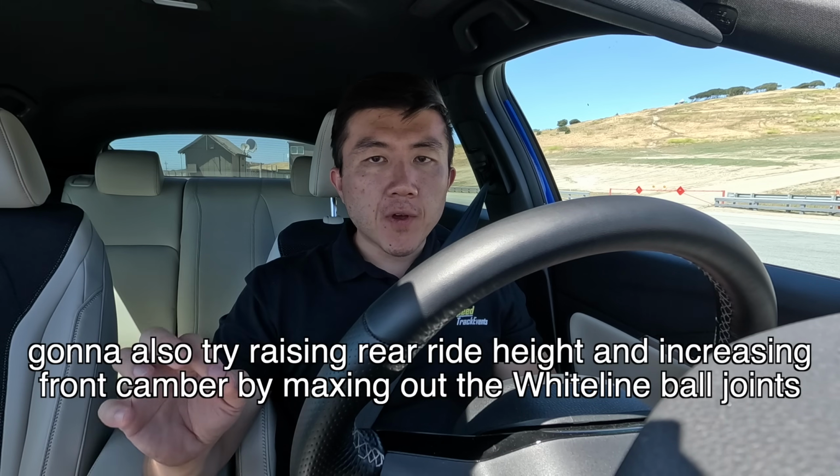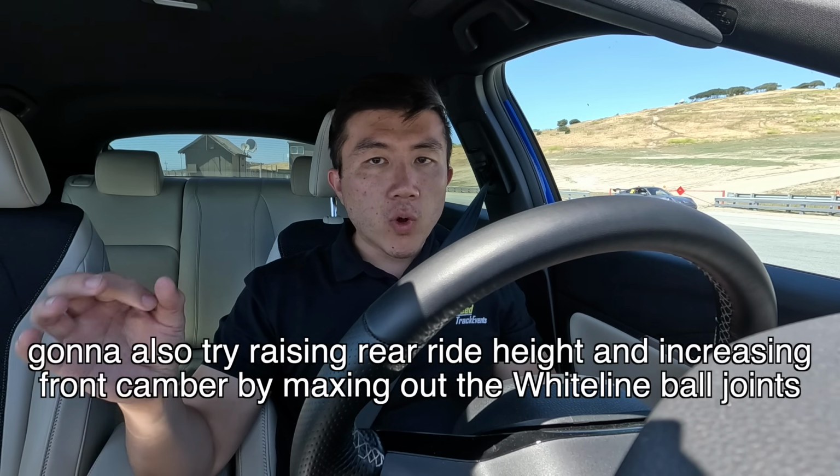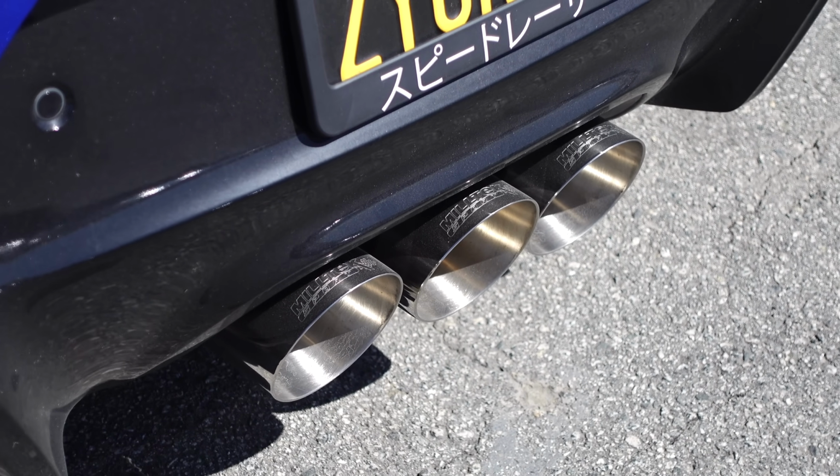That setup definitely felt a little compromised on the street, but not significantly. But the way the car handled on track was significantly better. It felt a lot pointier at that front end, and that was induced by the rear end being more eager to turn. But at least with the new Miltec exhaust with the valve fully open, I can hear this engine a lot better now. Still not as well as I would like.